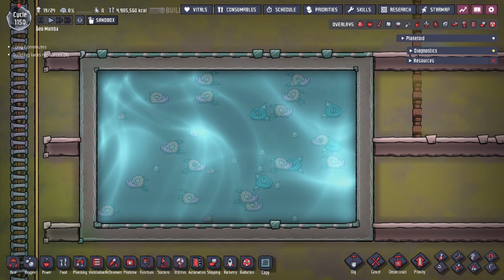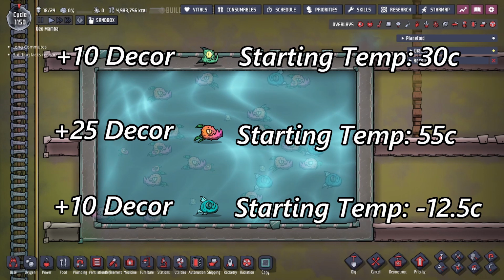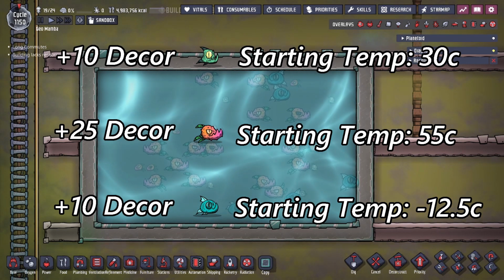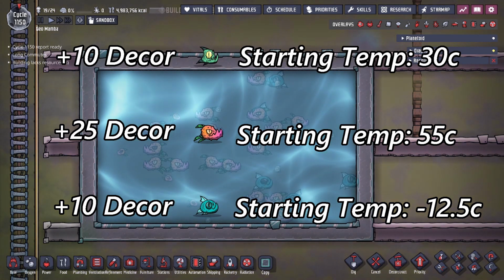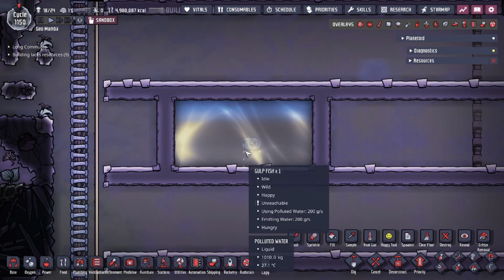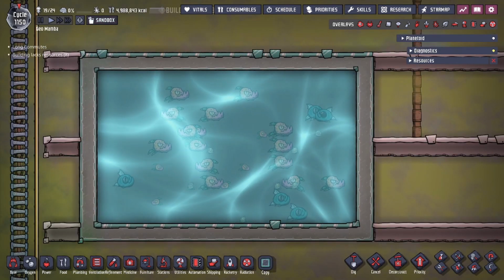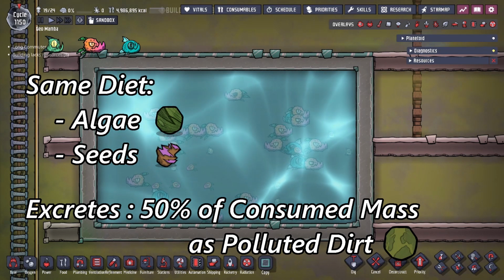The variations are not too much different as the Pacus are mainly just a source of food. The only thing a tropical Pacu has different is that it has an increased starting body temperature while having an increased decor value when compared to the others, and the goldfish is the only Pacu with an actual effect. Although it has a lower starting body temperature as well, the actual effect of the Pacu is that it will purify any polluted water like a water sieve, converting it into regular water at a rate of 200 grams per second.